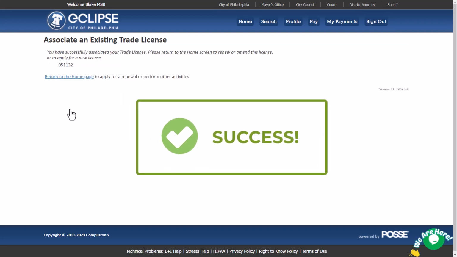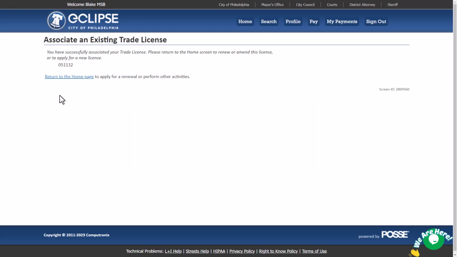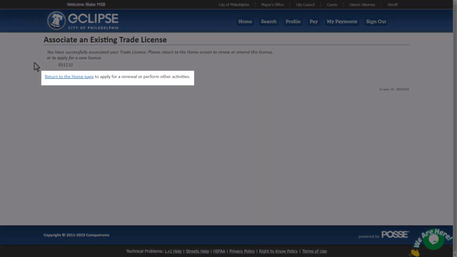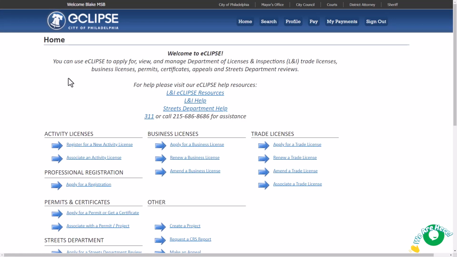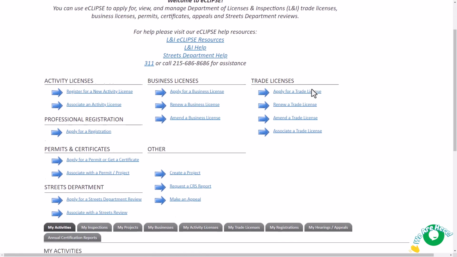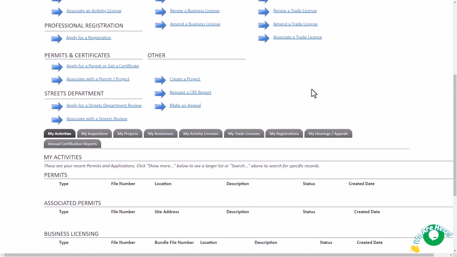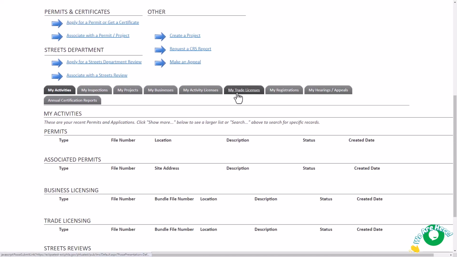Success! Your trade license is now associated to your eCLIPSE account. To see a full list of trade licenses that are associated with your account, return to the home page and click My Trade Licenses. Scroll down and click on My Trade Licenses, then find the associated license.